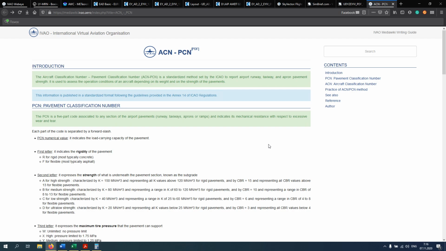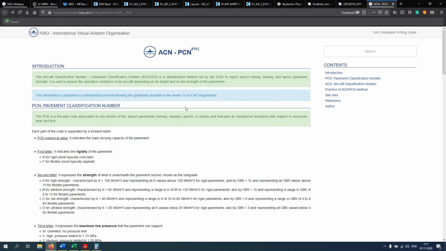And then I had to calculate how much payload and fuel I could take on my plane to make these numbers equal. And it was actually fun because it was a challenge.